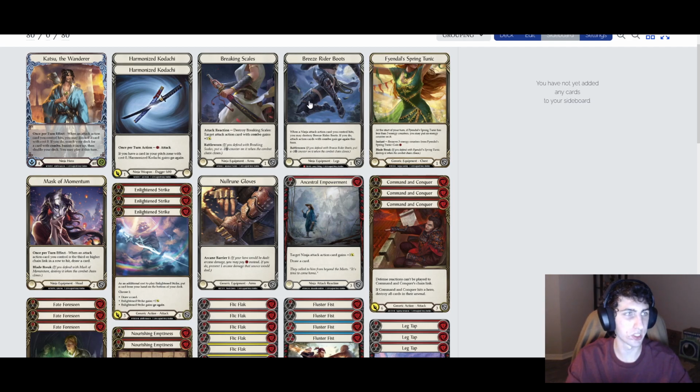Breeze Rider Brutes are what you're going to be using in this deck. Snapdragon Scalers is used in more aggressive variants, but we're trying to be defensive, so being able to block for 1 is better than blocking for 0. Also, when you hit with a ninja card, you can destroy this and it gives all of your attack actions with combo go again that turn. So it can even do some more fancy things than Snapdragons can by giving all of your cards with combo go again, so you can just keep stringing combo cards together.